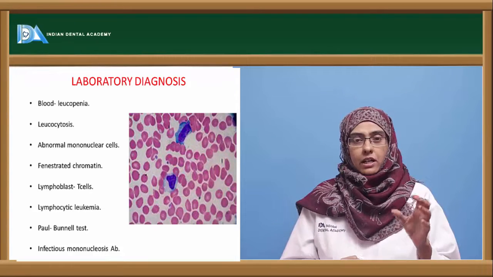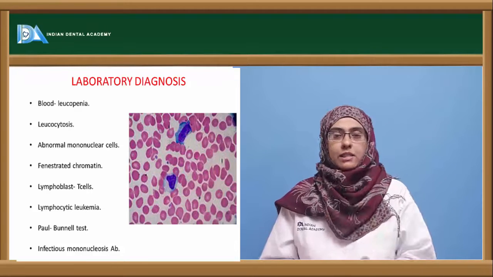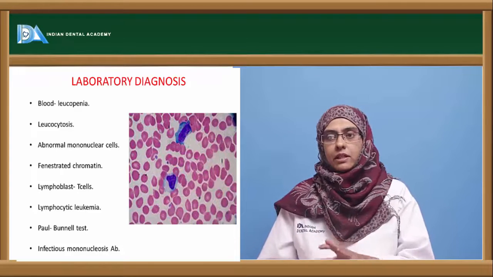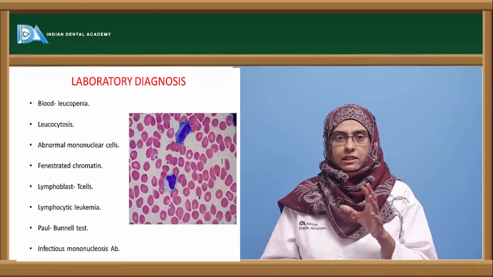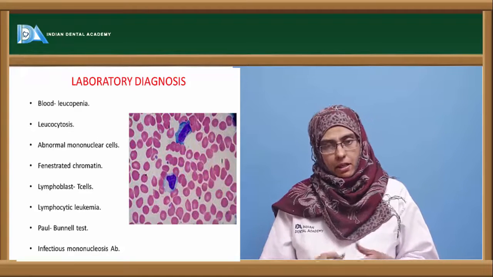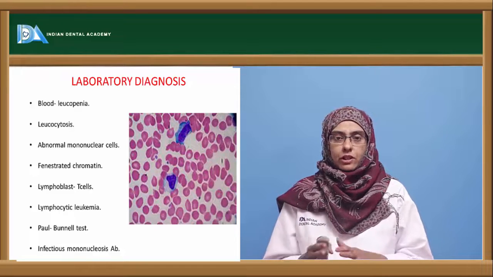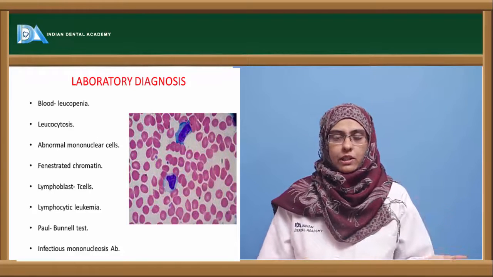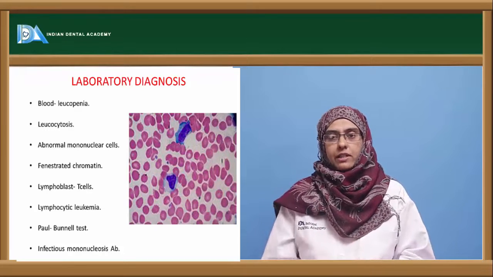And apart from that, staining is done on the lymphocytes, where you can see abnormal mononuclear cells which stain deeply basophilic, having vacuolated cytoplasm with fenestrated chromatin. So this helps in identifying the disease, that is, the cells that have been changed due to the EB viral infection. And apart from that, the lymphoblast T cells can also be used to identify the disease. So here we are not using the B cells, but we are using the T cells that are produced in response to the new antigens produced by the B cells. So you can go for identification of the T cells for identifying the disease.